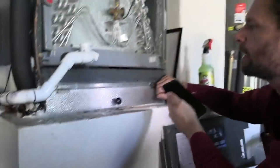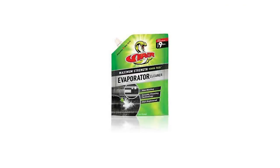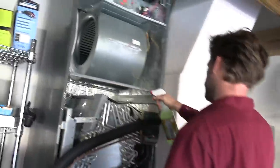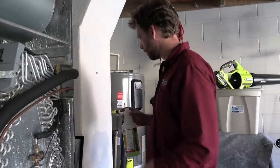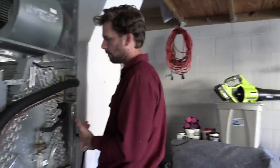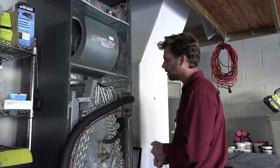We'll be looking at the evaporator coil. If I can't get a good view, then you can turn on your phone and take a video. If it's really dirty, take a video of your coil — you can also show the customer that. Part of my process is the green evap self-rinse from Viper. If the side panels are dirty, what I'll do is just spray a thin fog layer and then spray the whole coil down. This is pretty clean, so this is really just a light self-rinse application. If it's a little more dirty, I'll take off the top and actually pour along the top so it rinses all the way through. You don't want to use any cleaners on here that aren't specifically designed for a coil and don't say self-rinse. You want to make sure that if you don't rinse all of the cleaner off yourself, the system running and the condensation is going to be fine rinsing it off itself.